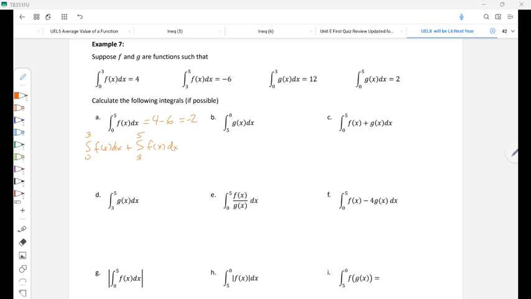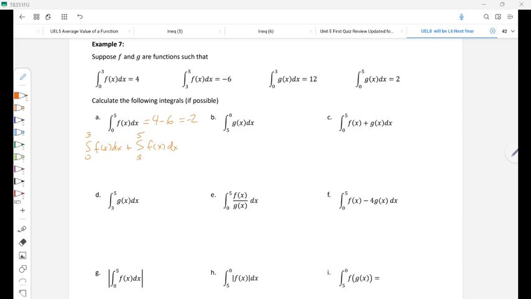On my quick tests, please show where you got your answer from. If you don't, I'm probably not going to kill you. This is multiple choice, this isn't FRQ stuff. But if it's FRQ, I would say yes. If I know what to write, I should write it, especially if it's that short and simple. How about letter B, the integral from 5 to 0 of g of x dx?